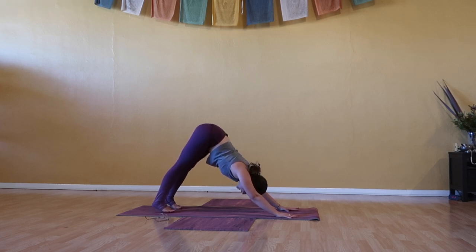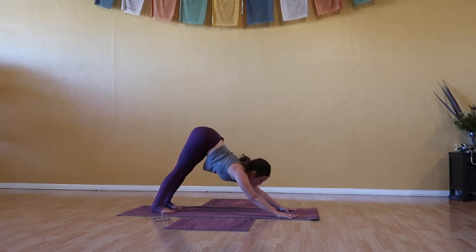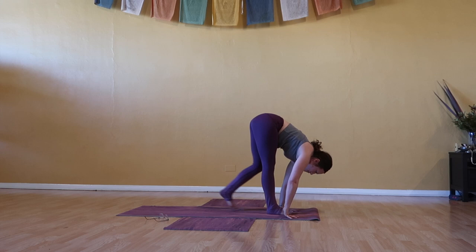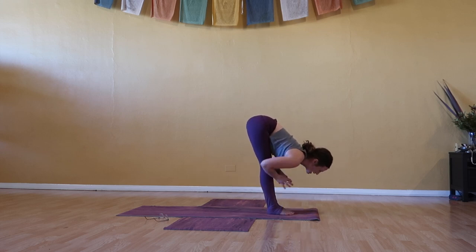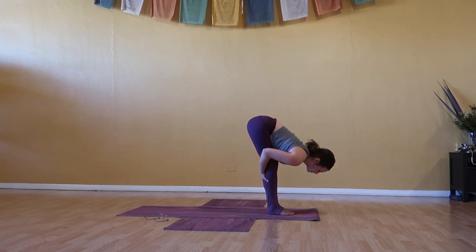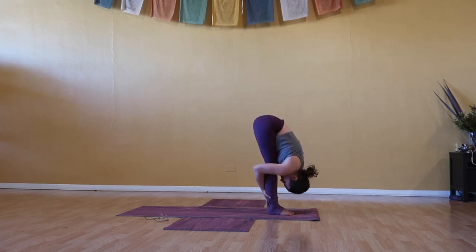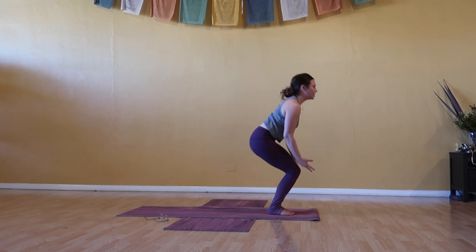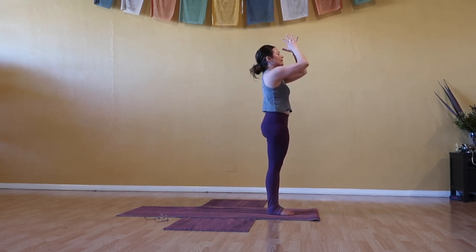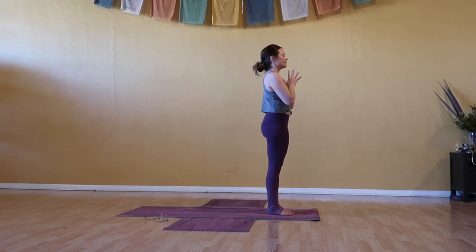One more cycle, inhale, gaze forward. Exhale, travel where you're looking. Inhale, halfway lift. Exhale, forward fold. Inhale, Urdhva Hastasana, arching back if that feels good. Exhale, hands to the heart. Center with the breath.